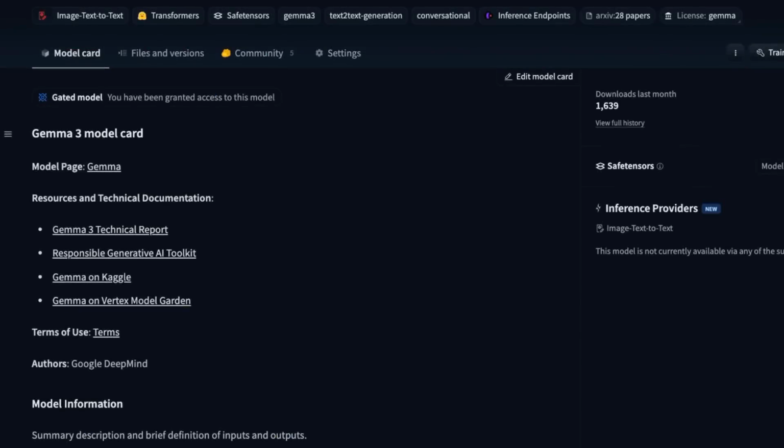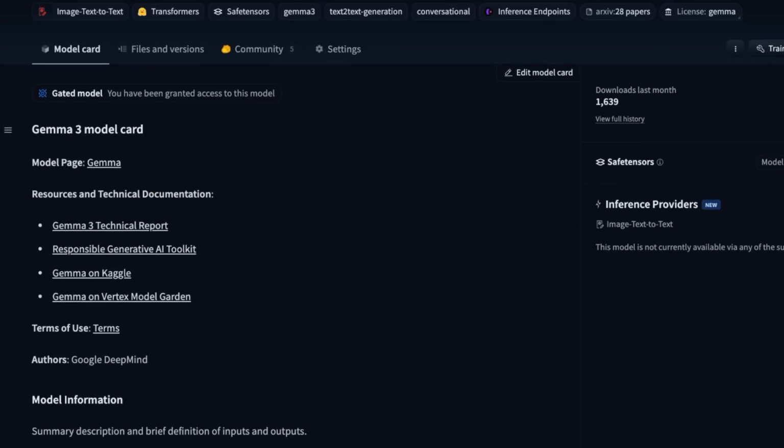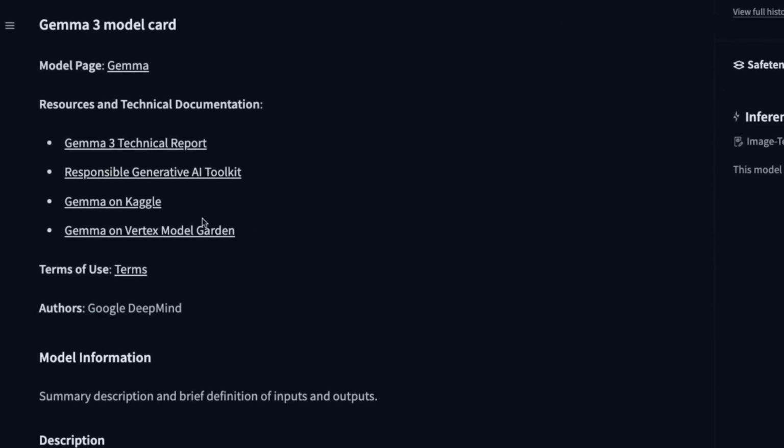Now, I expect by the time this video is out or a little bit after that, you will also see a version in Ollama. You should be able to use that, and hopefully that will be fully compatible with their VLM SDK so that you can use images and stuff like that, just like you would normally. And it should also be up on Kaggle and on Google Cloud Platform's Vertex Model Garden for you to use as well. So DeepMind is clearly getting behind the release and trying to get it to all the platforms. The 27B model may also be up on AI Studio for you to try.